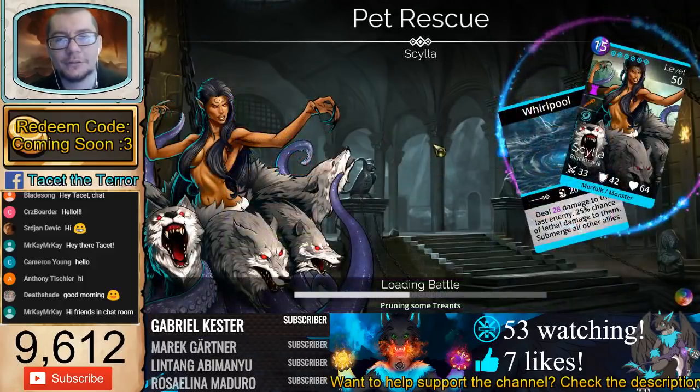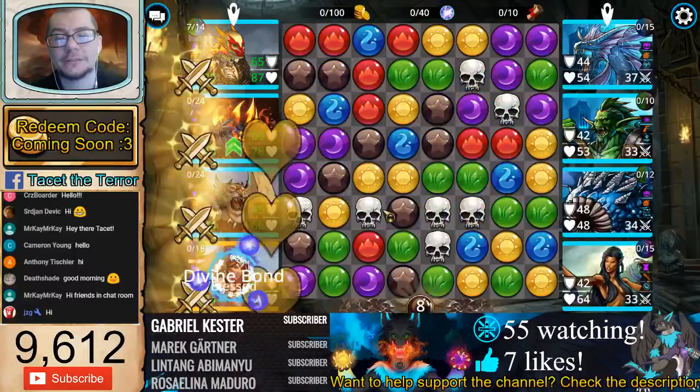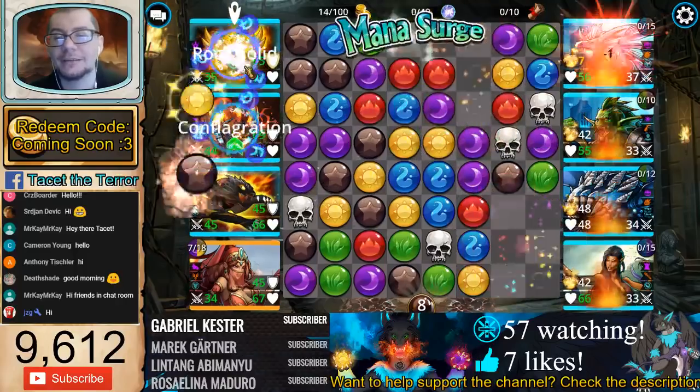Okay, let's go into the next battle. 4 more to go. And then we'll get ourselves an orb. Hopefully we get a not green. We've been on such a green streak lately. I think we have triple green in a row. We definitely do not want to see another green. We do not need it for anything.